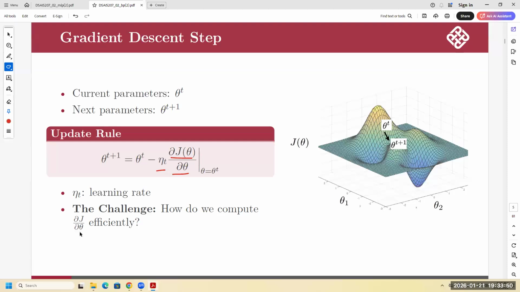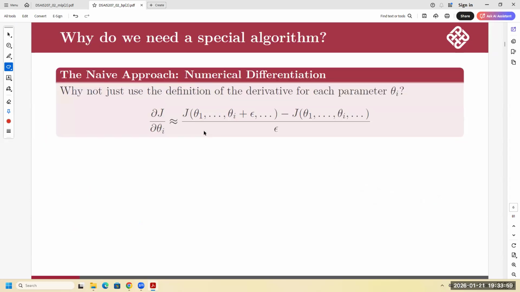The core challenge here is how to compute this gradient for very deep, very large neural networks. A very simple idea is numerical differentiation, which is the definition of the gradient. Why do we not use this simplistic method, but reinvent a new method called backpropagation?